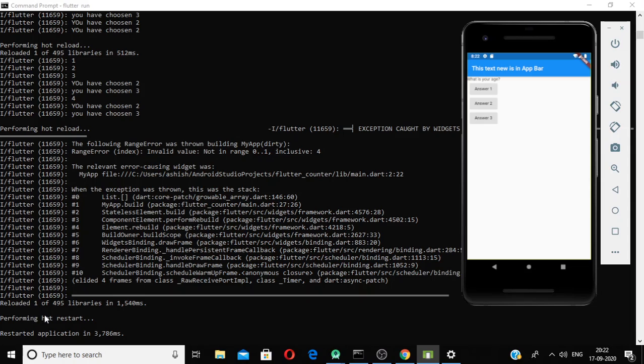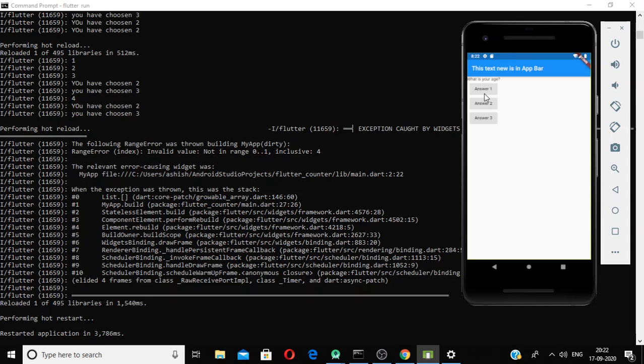Now I perform the hot restart, and you can see that our text is changed on the app bar. So every time we have to change, we have to restart the app, and that is the external change that we are providing to our app.